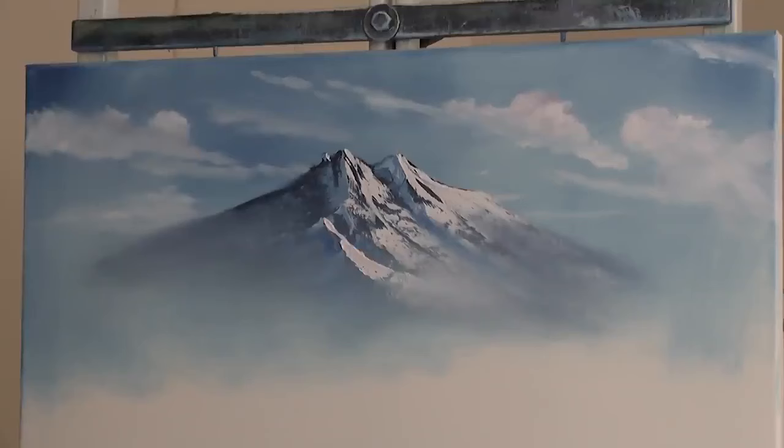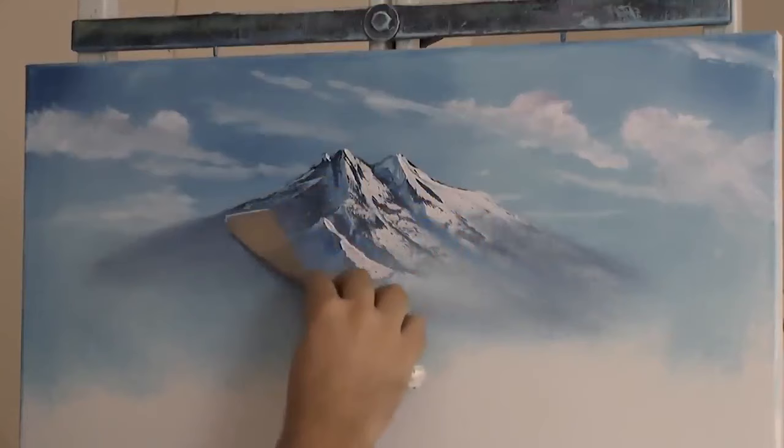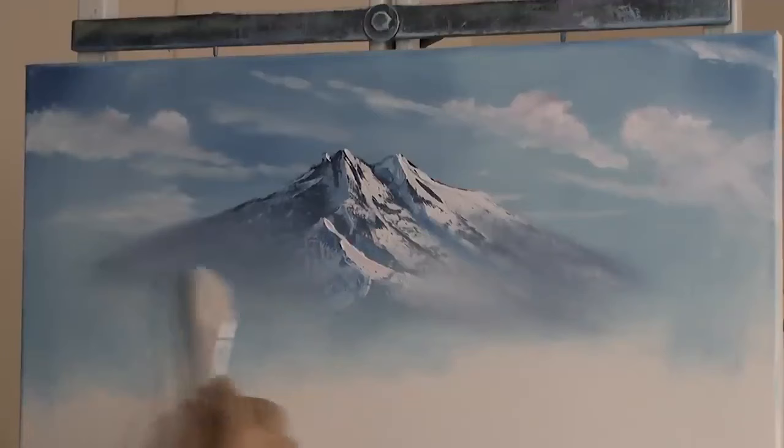I quite like it because it's going to be quite far away anyway. So the only thing I think, you can get really picky like this. I think it needs a bit more on here. That's how picky you can get. Maybe a bit more there. Yeah, that'll do.